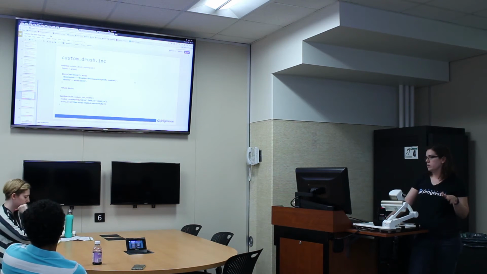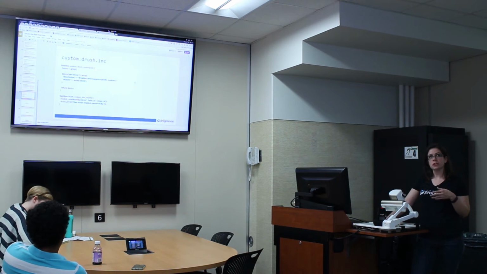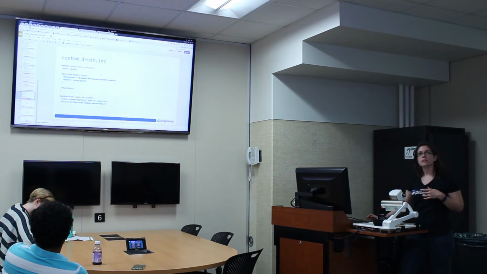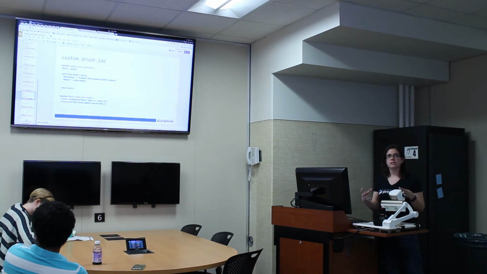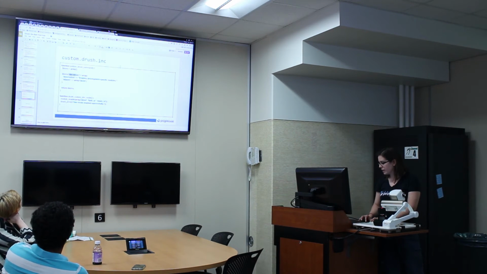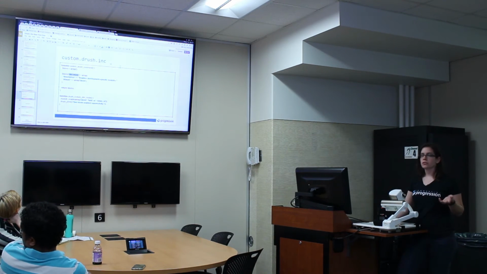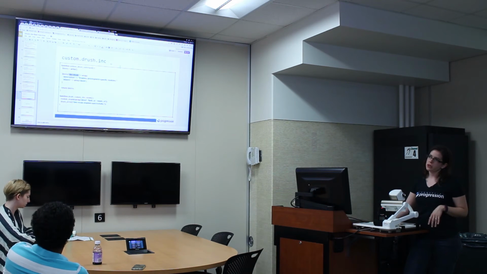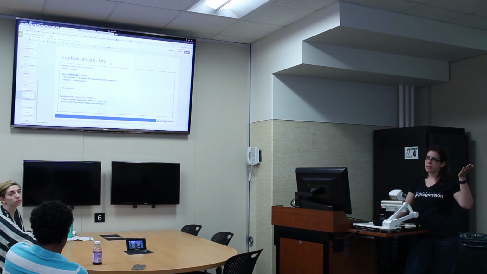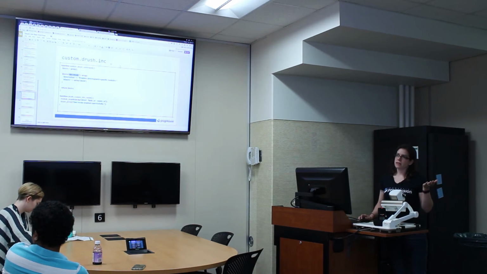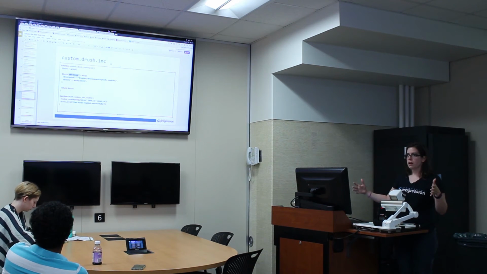Once you're in there, then you implement hook_drush_command. So this first one right here. And in that, whatever the command's going to be, so drush blank, that blank is going to be right here. Then you can do a description, so that, I think there's a command to output all of the drush commands, it would show up there to tell you what it's going to do. And then you can specify some aliases so you don't have to type out the long name.